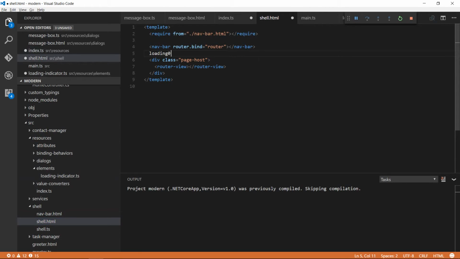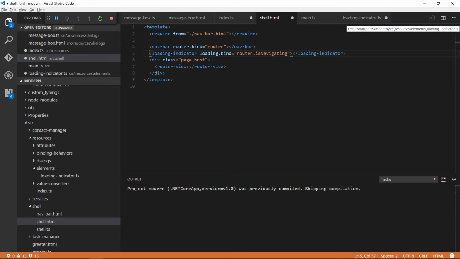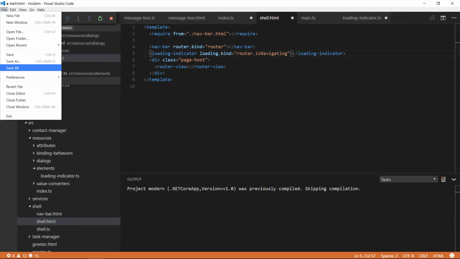So loading-indicator, and it has one custom property called loading.bind, and then we're going to bind this to router.isNavigating, and that's pretty much it. I haven't saved anything, so the hot refresh is not going to happen. As soon as I save all three of them, it's going to start. So I'm going to save this and quickly go back to the browser so we can see that progress bar in action.